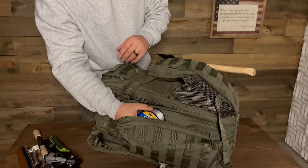It's a good practice to set up as many as you possibly can. Snare wires are working for you to collect food. That way you don't have to put as much energy into going out and hunting. And it's not very complicated to do. As long as you get them in the right spot, the actual setup itself is not too bad.